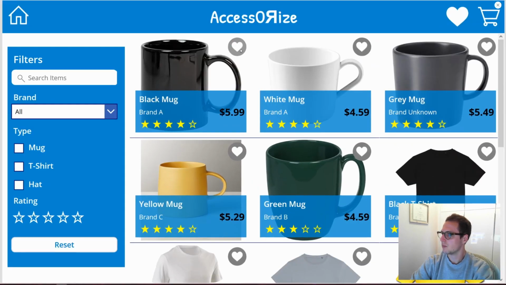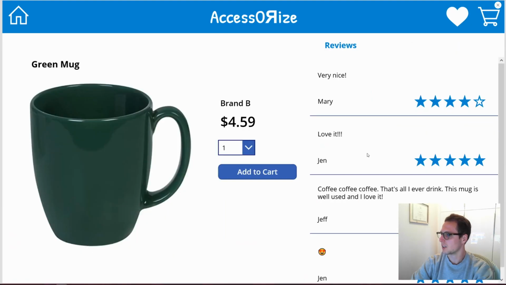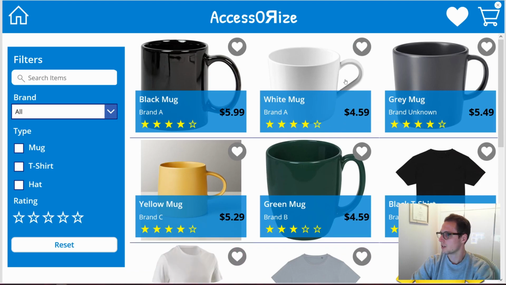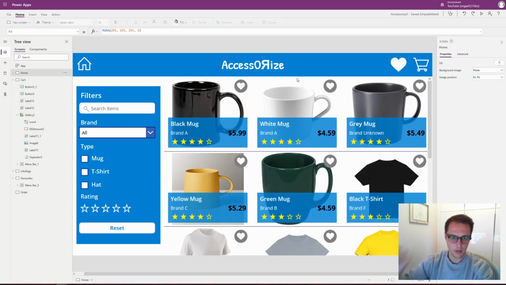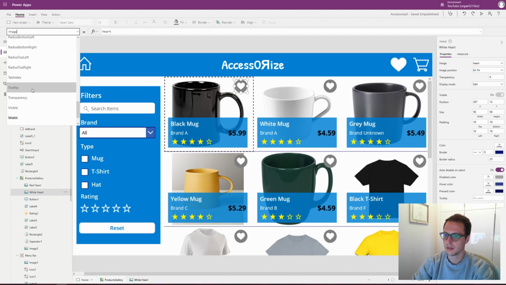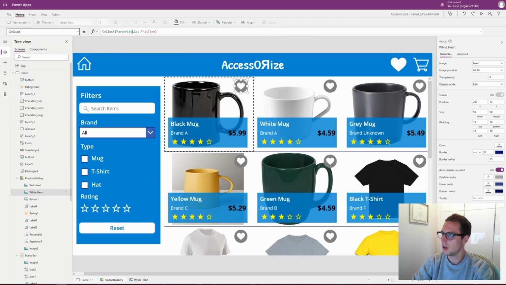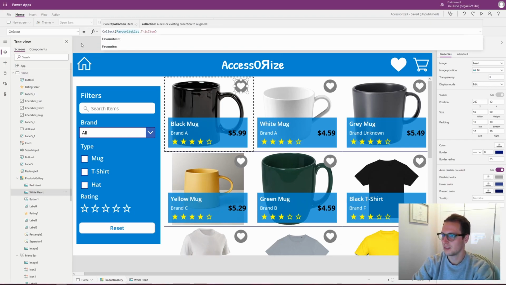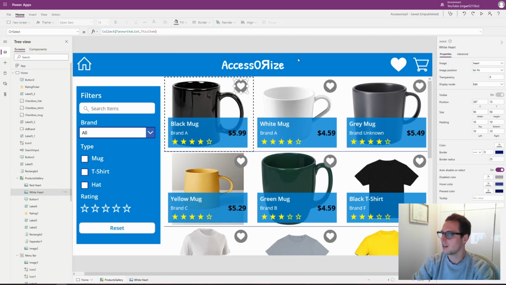Right now, we did configure in the previous sessions that the button changes from the white heart to the red heart to indicate that the item's been added to your favorites list, but we haven't, on select. Oh, we actually did. Never mind. We're a bit ahead of ourselves. So okay, we're adding it already to the favorite list.